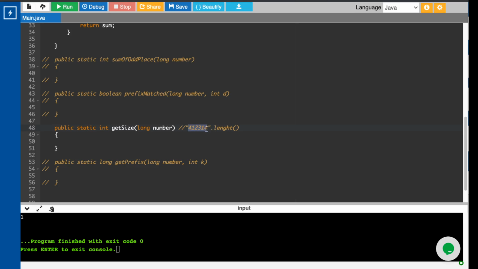That's going to be equivalent to how many digits I have in that number. So first off, we need to convert the number into a string.